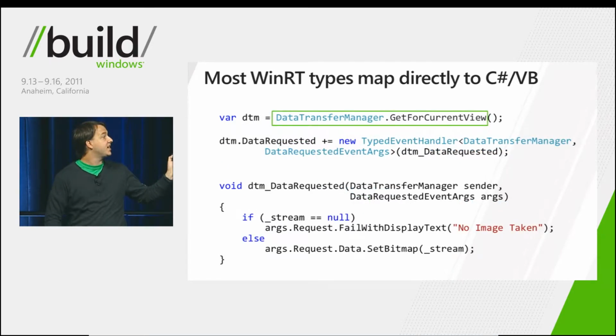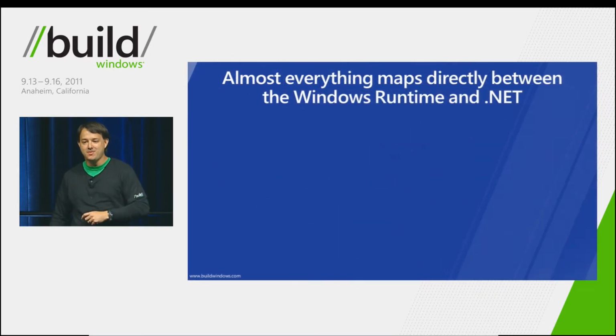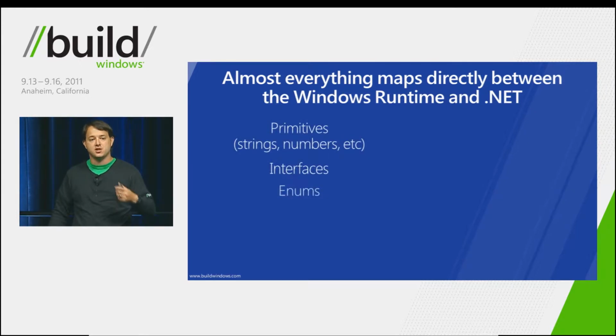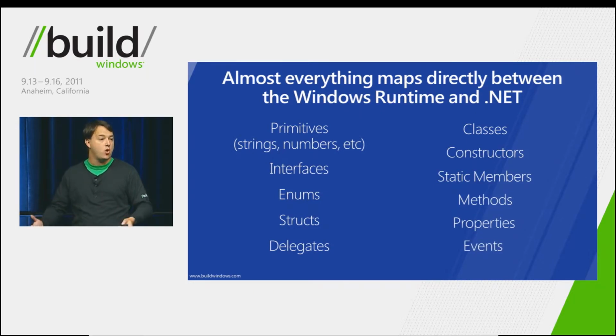There are statics. Thank you, Harry, for already telling them about that. And events as well. In fact, almost everything in the .NET Framework maps very directly to an equivalent concept in Windows Runtime. The constructs at the lowest level of the type system map very directly. If you look at any of these in ILDASM, you'll see that they're represented exactly the same way as they're represented in the .NET Framework metadata. Now, under the covers, as we said, the implementation's a bit different. But when you're writing C# and VB code, you don't have to care. You just use all of these things just like you normally would if you were calling a .NET Framework API.